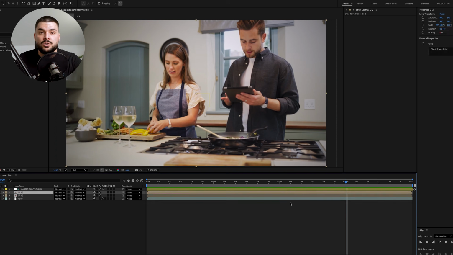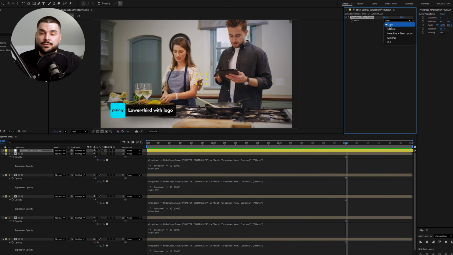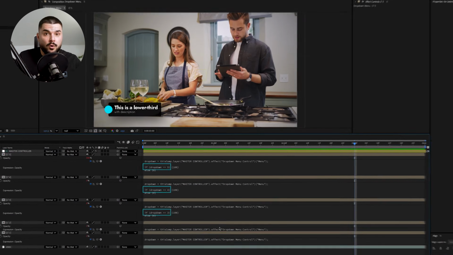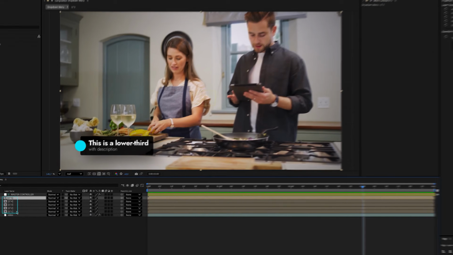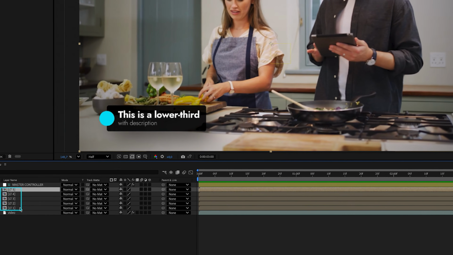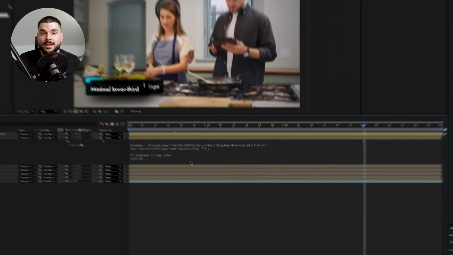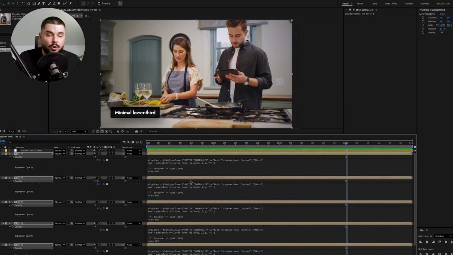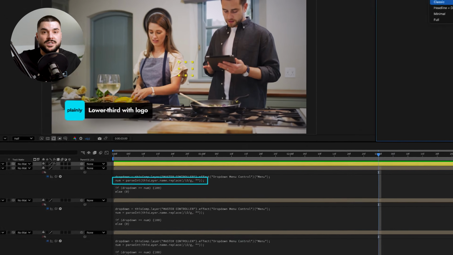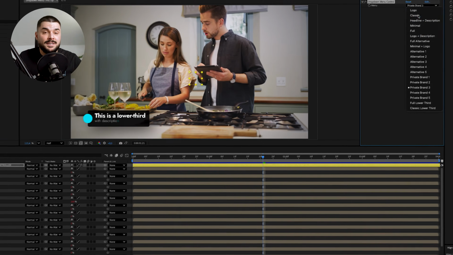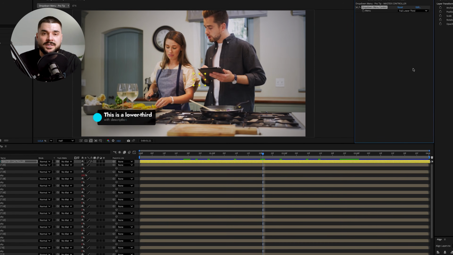Instead of rebuilding layouts, you stack your versions and control which one is active through a drop-down menu. Same logic, slightly smarter. Update the number for each lower third. 1 for lower third 1, 2 for lower third 2, you get the idea. And if you're lazy, like me, here's a pro tip for you. Don't change that number manually. Use the layer name trick instead. Make sure you name the layers lower third 1, lower third 2, and so on. That number is important. Then use this expression. The same if-else logic, but we're referencing a number from the layer's name instead of defining it manually. This comes especially handy when there's dozens of layers and options.